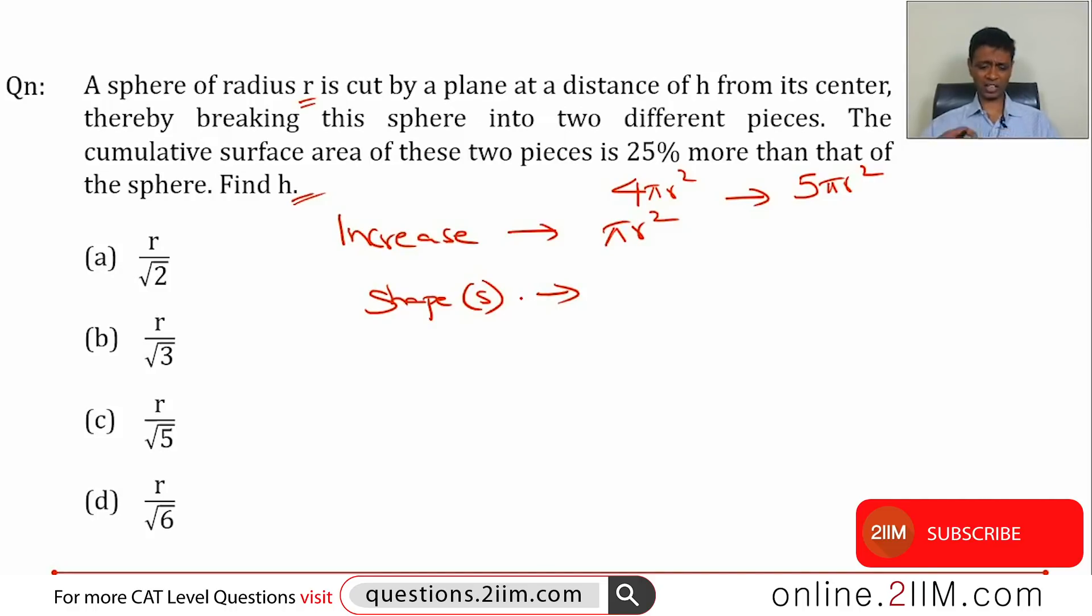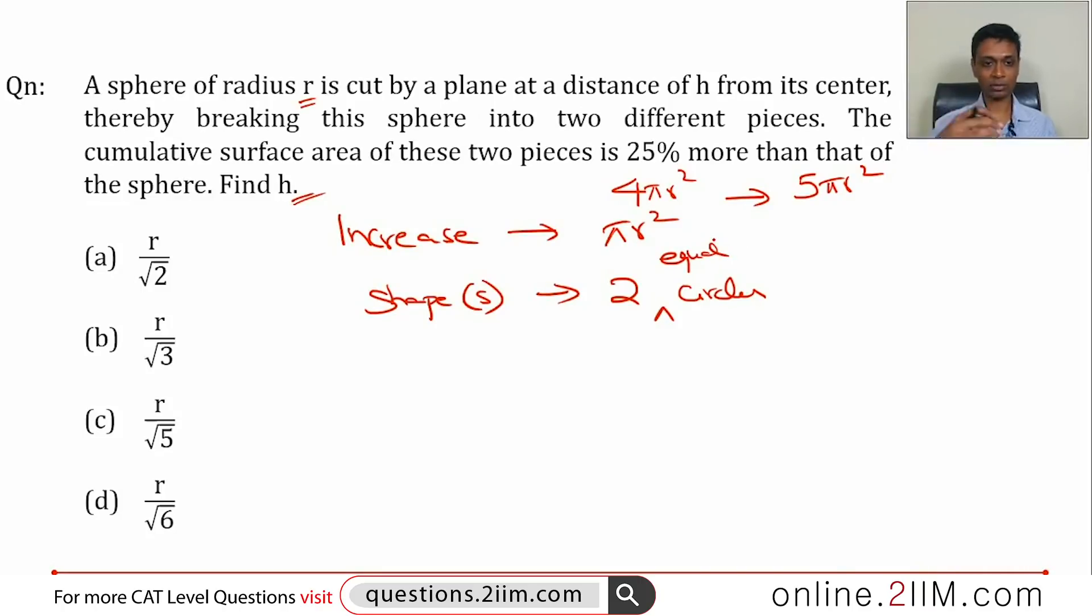What is the shape? You have a sphere, you cut it off, what shape gets created there? There's a nice little circle that gets created. It's not just one circle, there's a circle on this piece, there's a circle on that - the top piece, think of it as like a bottom and a lid. There's a circle here and a circle there. The shapes that are created are two circles. Remember, these are two equal circles - they're not equal, then you can't close the shape. This has to match with that exactly, right? So we have two equal circles that are being created.